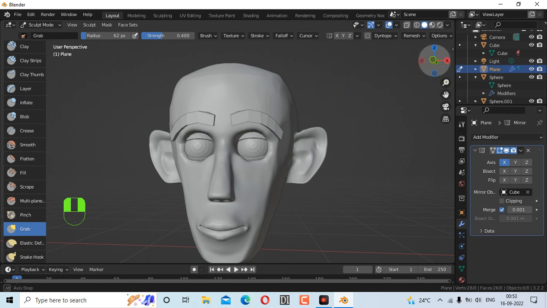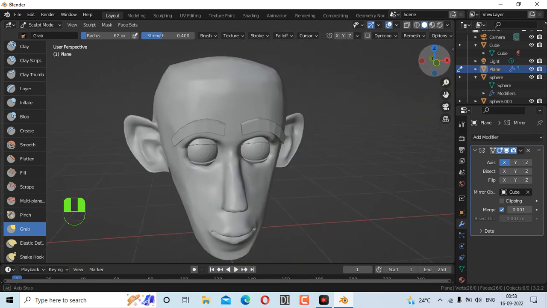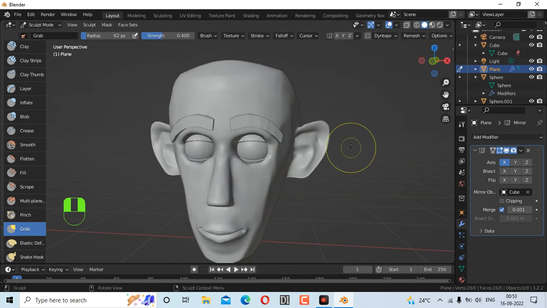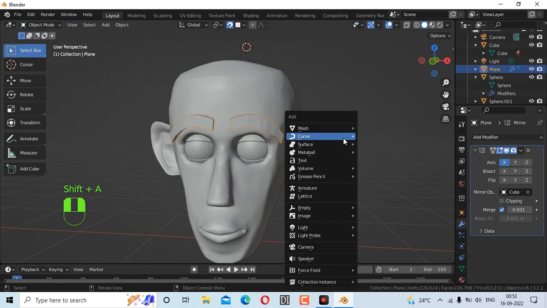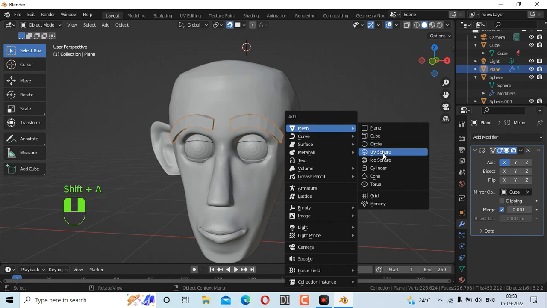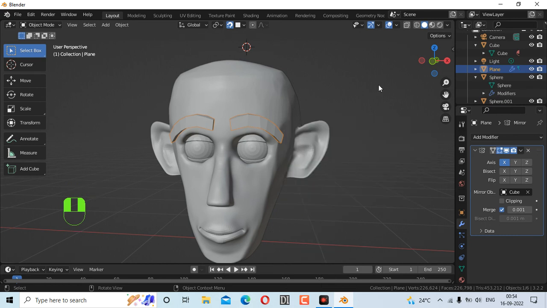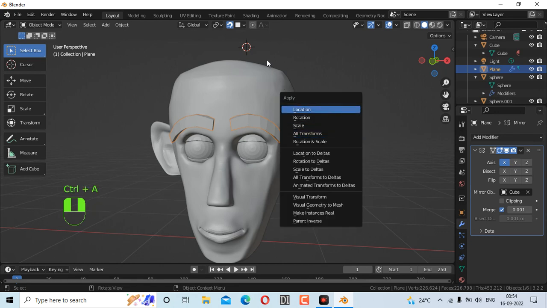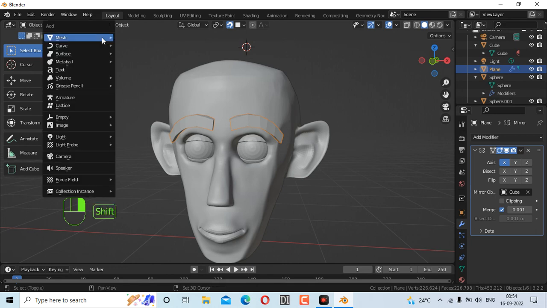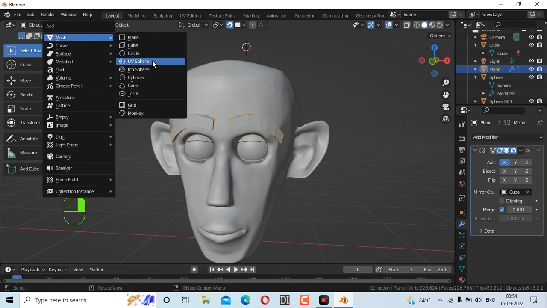Fine. Let's add hair now. To add hair, we are going to add a sphere. So what kind of sphere can we add here? You just have to press Shift A and use UV sphere.